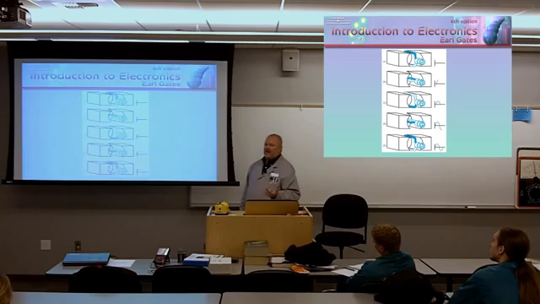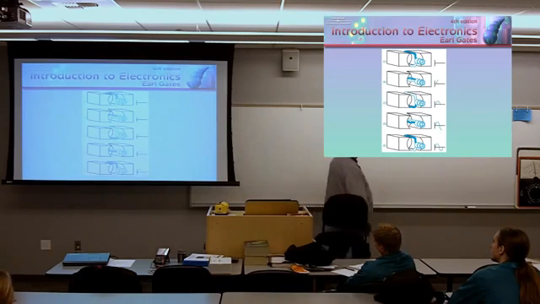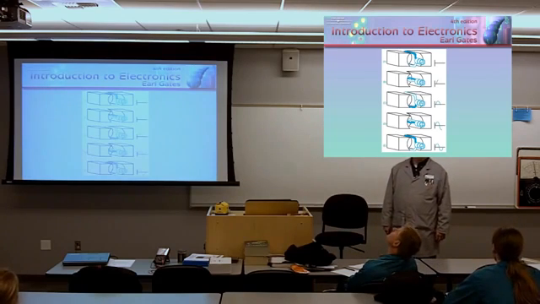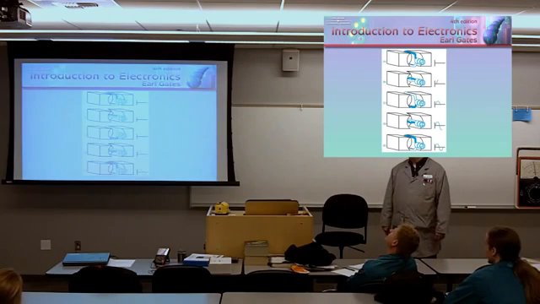As a matter of fact, this is exactly what is taking place in your alternator in your car. Okay? In your alternator in your car, are those permanent magnets or are they electromagnets? Does anybody know? Alternator in your car, which produces voltage for us. It's a generator. Are they permanent magnets or are they electromagnets? I'd say they're natural magnets. No, because you have power going to it.